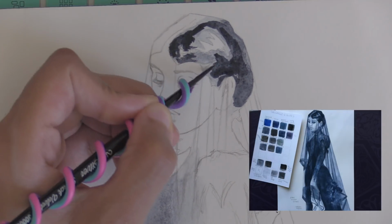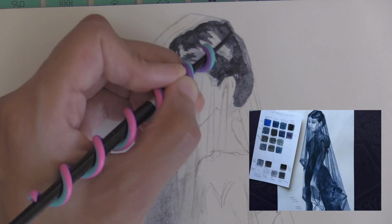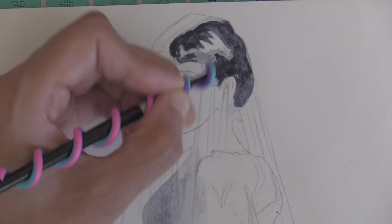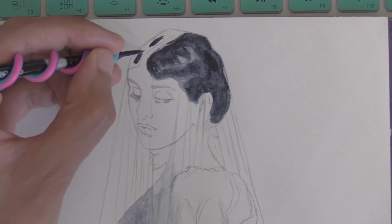You can check out my other video where I swatch all my Grisaille grays to see what other cool neutral options I had to pick from. When I put them all in a grid, I ended up having 19 different cool neutrals. So this monochromatic piece is perfect for Grisaille practice, a great way to practice your drawing and rendering and shading with your paint rather than with your pencil.